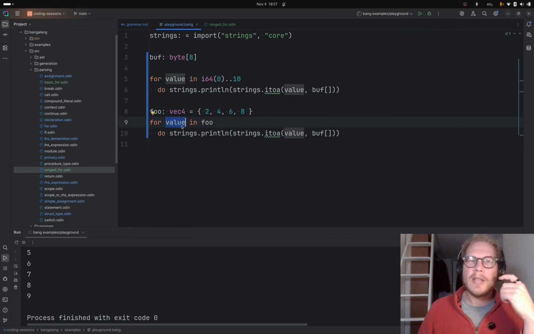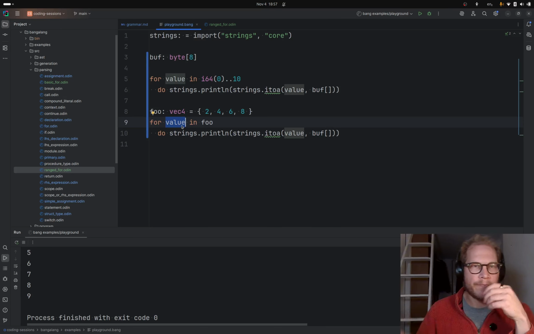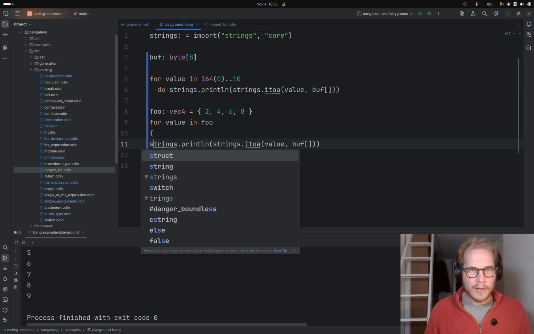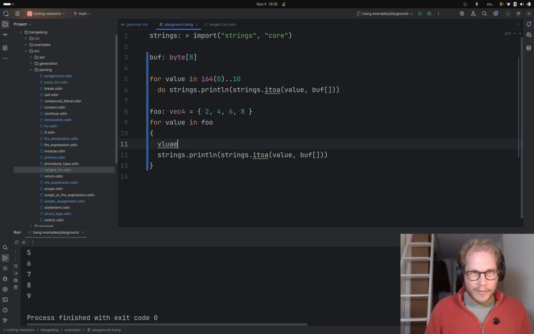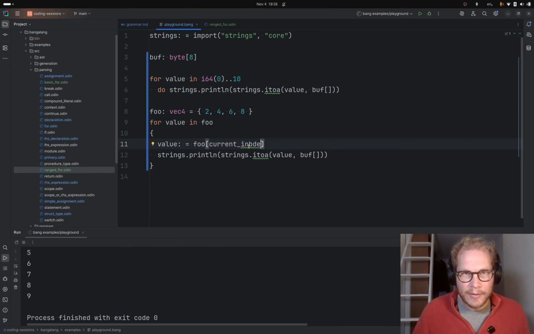So this value here, we kind of need to reassign this during every iteration of the loop. So we kind of need to convert it so that we have a line here, value equals foo, current index.